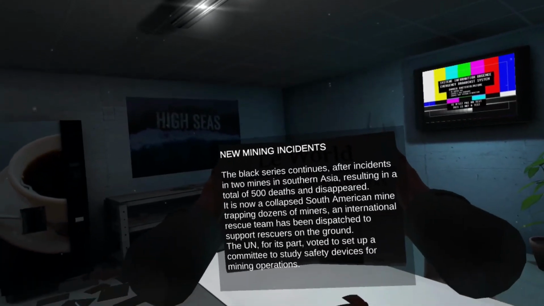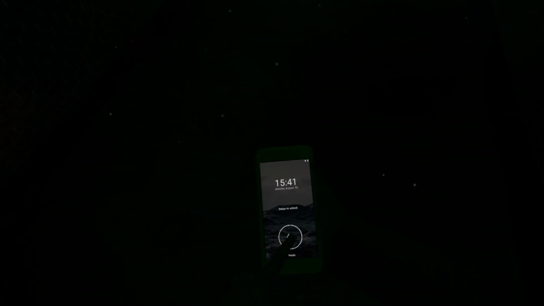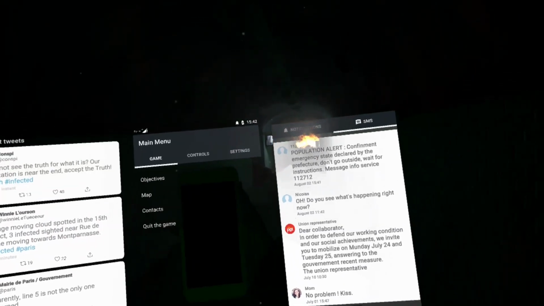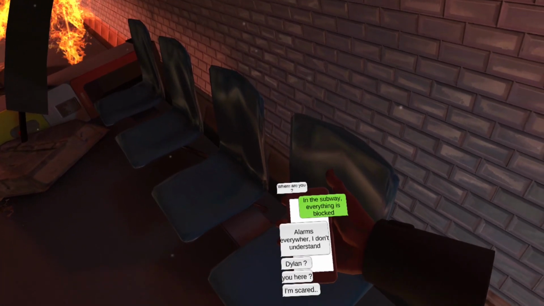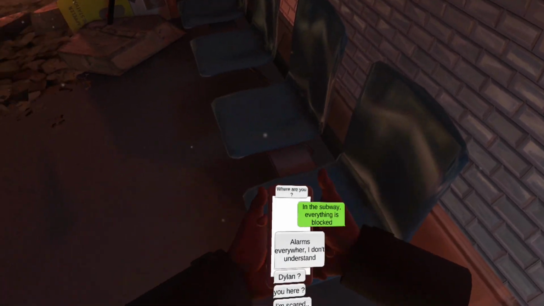Terminus also does a commendable job with its world building. Though information on your exact scenario is sparse, your smartphone keeps you constantly informed with what's happening topside through a series of emails, news headlines, and texts. You can also happen upon other people's smartphones hidden throughout the environment, which add additional context.